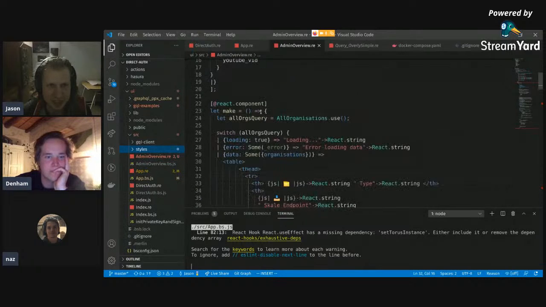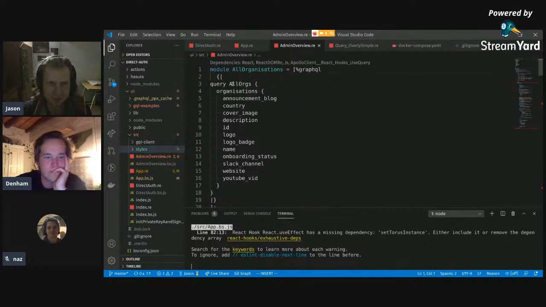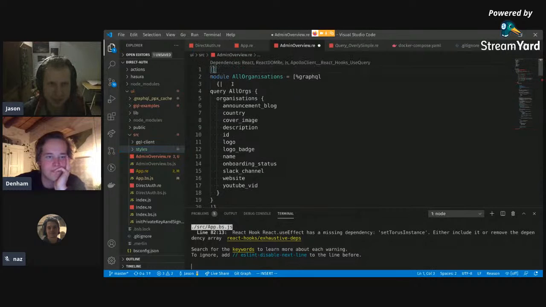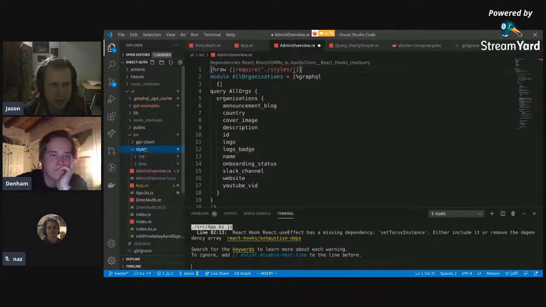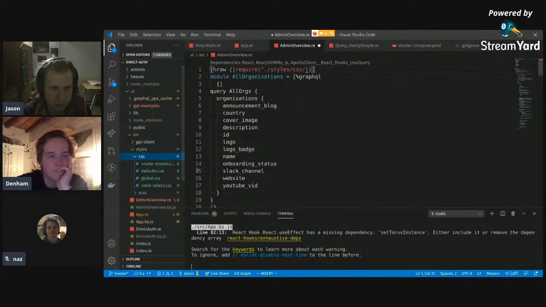Cool. So yeah, what we can do is raw, and we say require styles CSS, and then, do you remember which one it is?